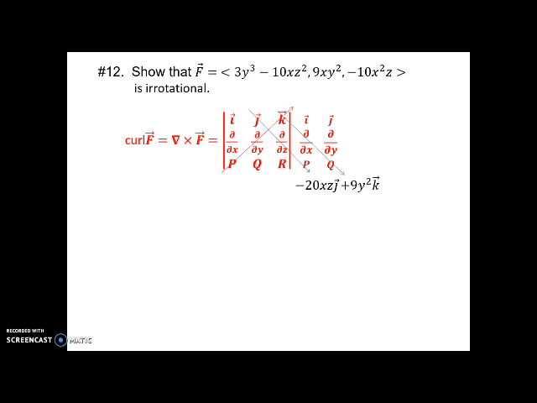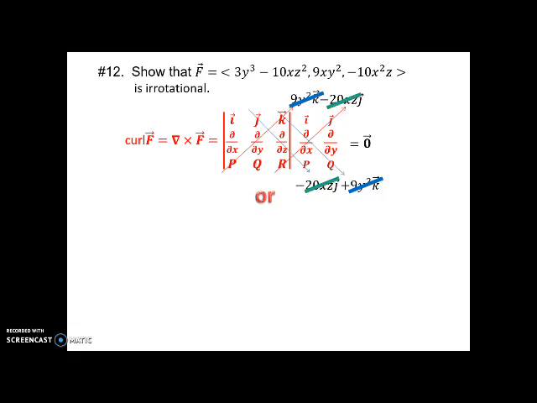Okay, this one, P, is the first one, and with respect to y, we get, would that be 9y squared? Yep, and that's times k. And then Q doesn't have a z in it, so I skipped that one. And then the derivative of R with respect to x would be negative 20xz, and that's times j. Oh, looky there. Wow. They're the same, aren't they? So look what we get. Woohoo! 0. And therefore, the vector field is irrotational because its curl is 0.